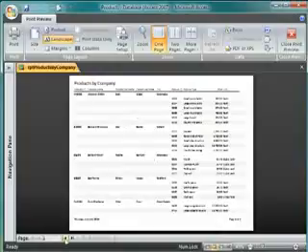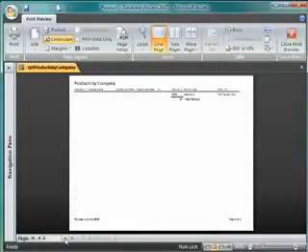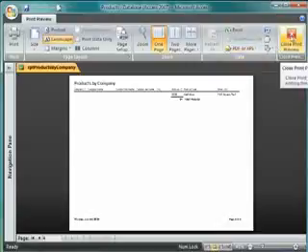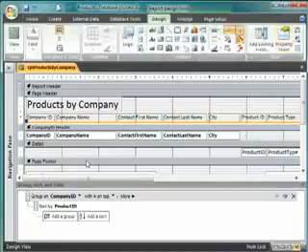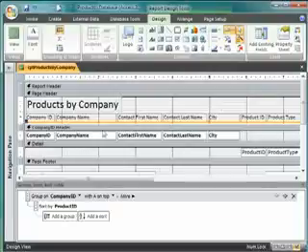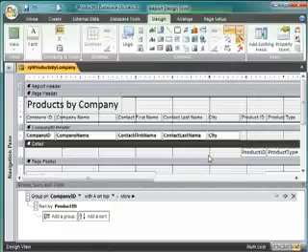And it is looking like the one we have in the book, with one exception. It is not 3 pages long. They want it to be 3 pages long. That's our last step. To get that, there's no space in this report for me to take out. If you want to reduce the number of pages that a report takes up, the best place to take the space is where it's used most often. And where is it used most often? It's used between each detail item, meaning it comes out of the detail section.